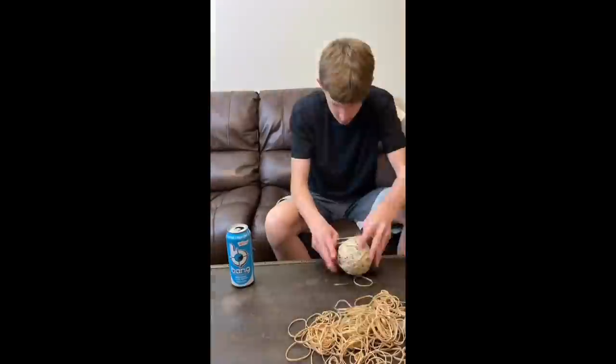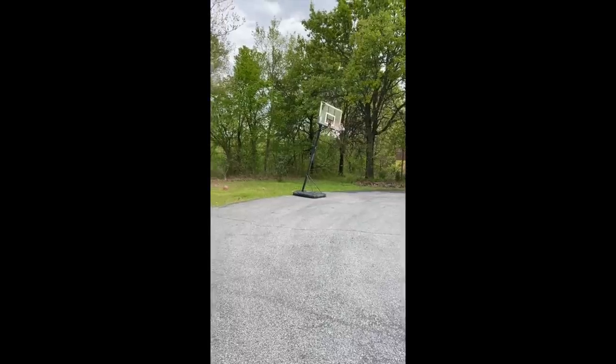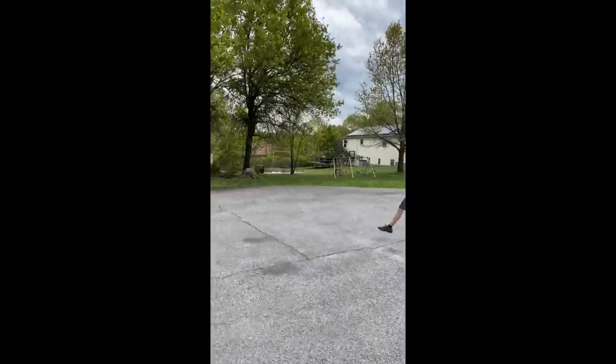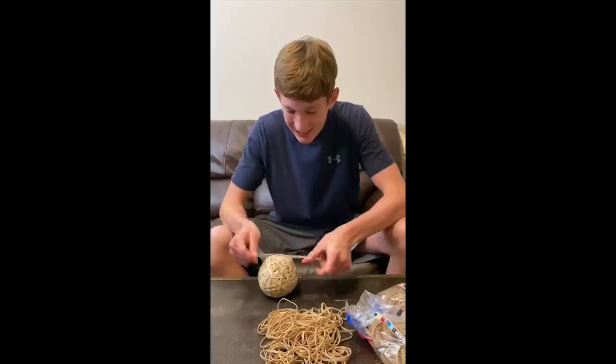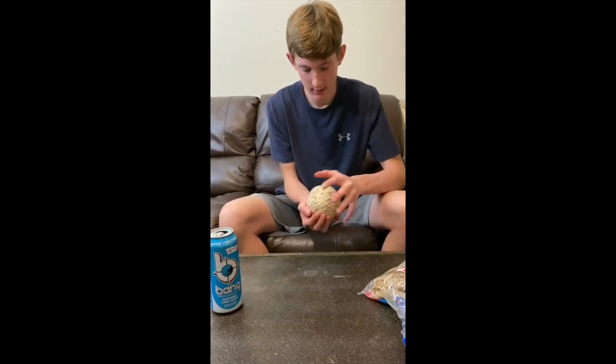And after a while, I took a break to go shoot some hoops with it. And let's just say it's not a basketball, and I ended up breaking my backboard more than it was already. And then I waited till the next day at like 2 a.m. to start trying to place more rubber bands on it.